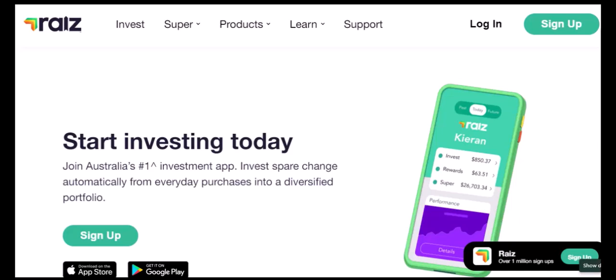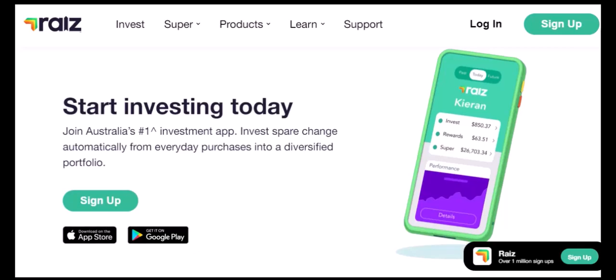This flat fee is where new investors need to be cautious. If you only have a small balance, say $1,000, that $5.50 a month eats up a large percentage of your balance annually, making your effective fee rate quite high. But this changes for the better as your balance grows.